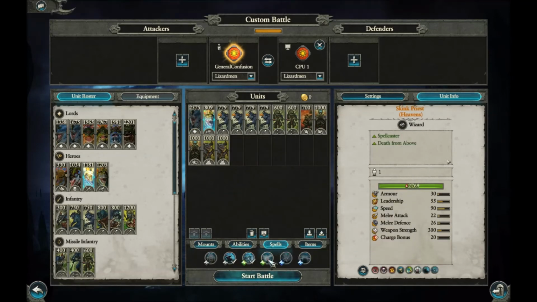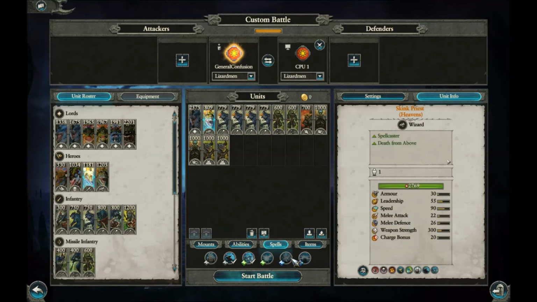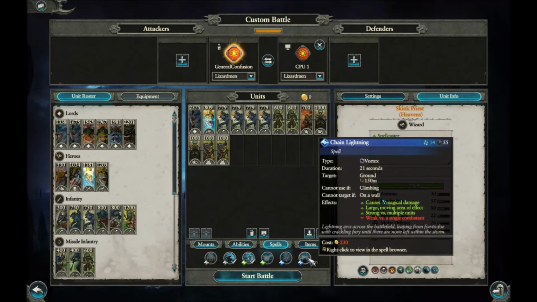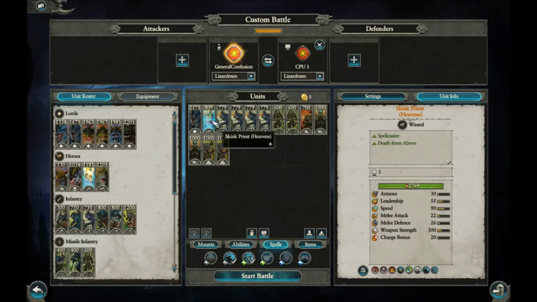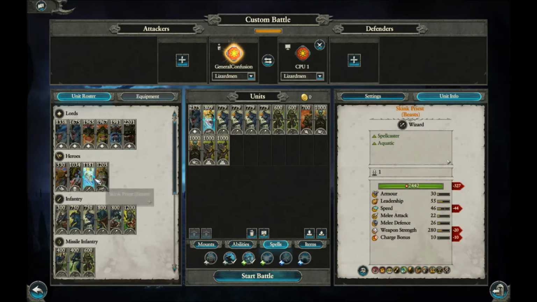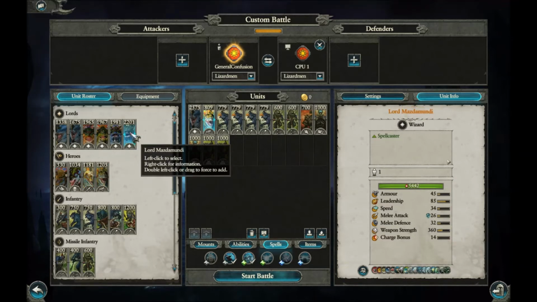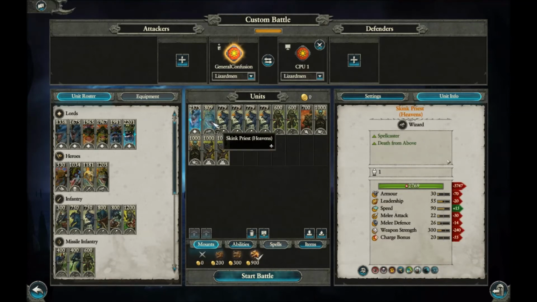If you take Heavens, of course you can take the Harmonic Convergence, Curse of the Midnight Wind, the Comet, which is a very good spell, or even Chain Lightning if you really need more damage. I think as the Lizardmen, you should only take one spellcaster, because both Mazdamundi and the Priests have access to really good sets of spells, and you'll really want to be using them a lot. And Mazdamundi in particular can chew through a lot of magic by just casting spells over and over. So I wouldn't take two. If you take Kroak, take a Priest. If you take Mazdamundi, don't take a Priest.